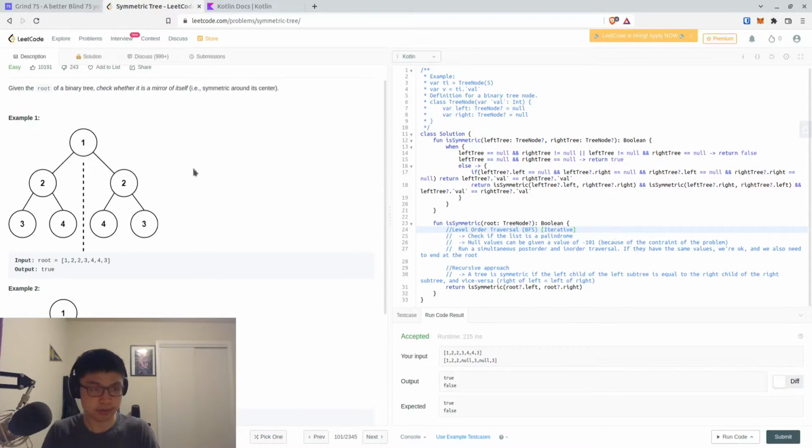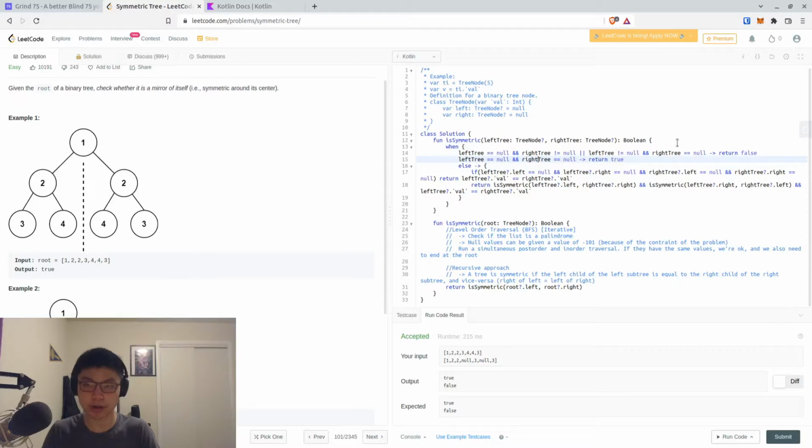So, we have a root node. We're checking the left and the right are symmetric. This is symmetric, checks if the trees are null, if the values are null. And it also checks if they're both null.